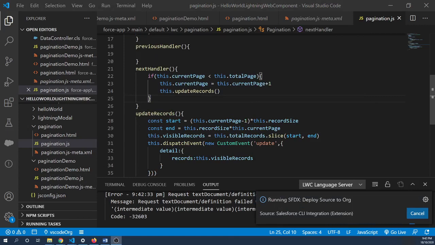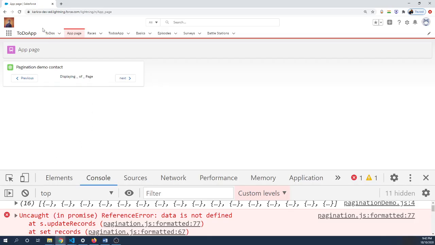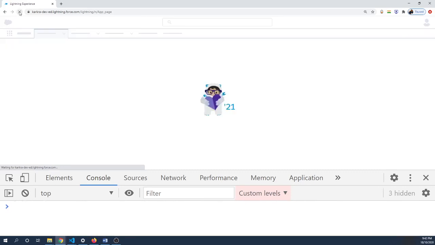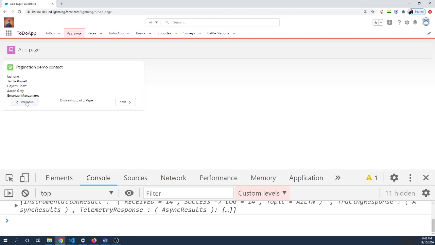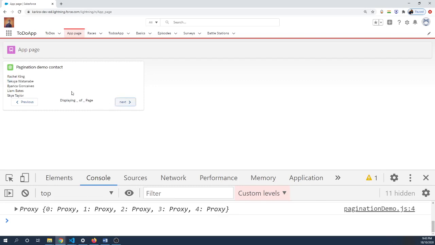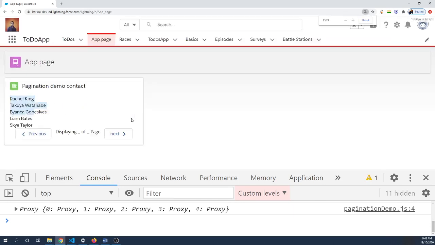But yeah, errors sometimes are good because they help you understand how I'm looking into things. So it's deployed. Let's go to the page and refresh the page. The first 5 records are visible here right now. Our text is aligned center now, and let's click on the next button. The next 5 records should come up. I'll zoom in a little bit, and if I click next, it's taking the next 5. But on previous, nothing is happening because we haven't written the code.